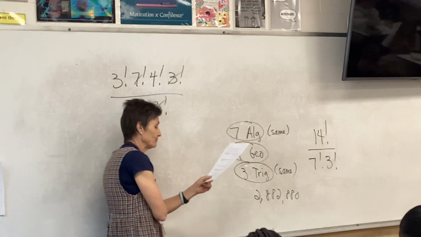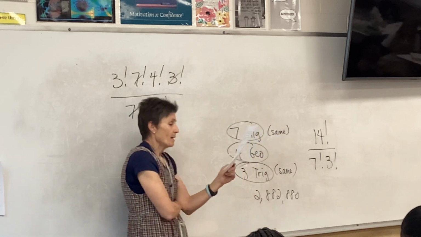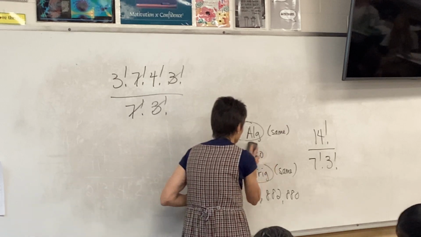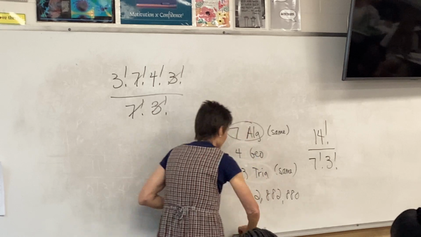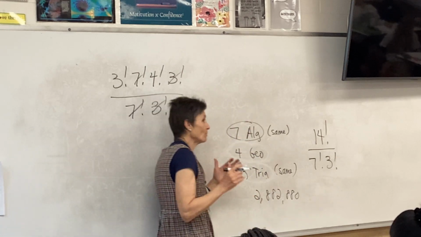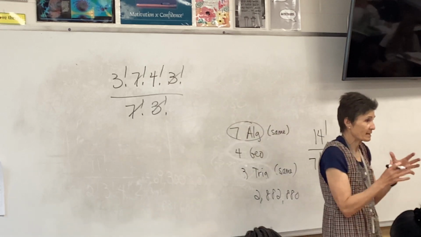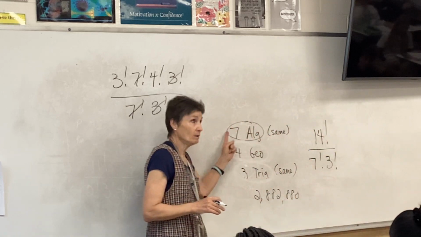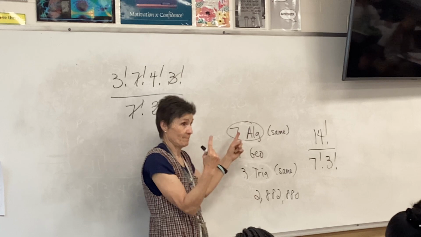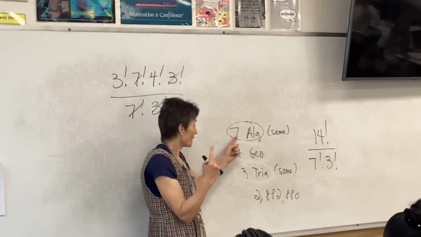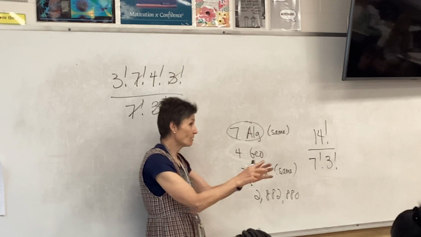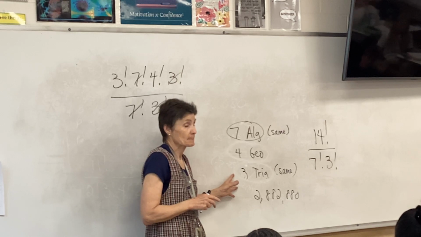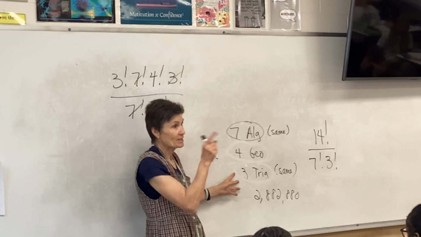Now, one more. All these same books, but now only the algebra has to be kept together. Okay? I want you to think about this. For whatever reason, I said, okay, I'm going to have all my algebra books together. I don't care where any of the rest of them are. So this is a bundle that's functioning as one, because there's a string around it. These guys are not bundled. They're free. So how many things am I arranging? 7? 8. I'm arranging 8.